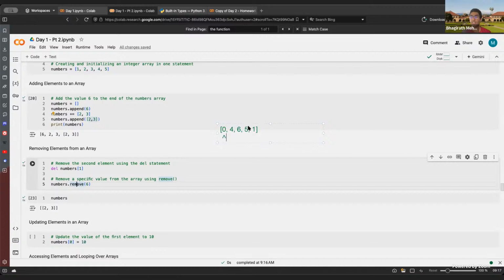Okay, so I'm going to delete the 0. What actually has to happen internally? What will happen if I delete the 0, right? Either I do del numbers 0, or let's make this 7. Okay, let's del numbers 0 or numbers.remove(7). Either way, it's going to do pretty much the same thing of deleting this, right? But what's going to be the final result? It's going to look something like this: 4, 6, 5, 1. So what does the computer have to do to get from here to here?